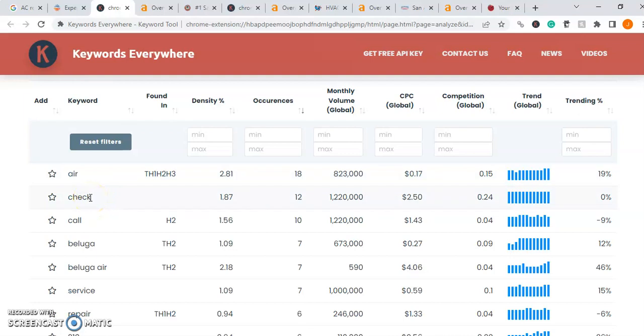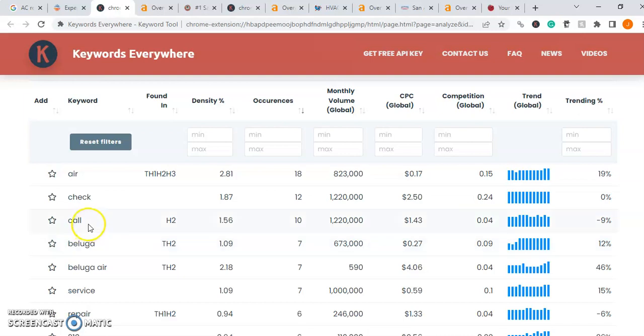Now, normally I recommend that your number one and two keywords be industry specific. Number one being the industry. So in this case, air works, but you could also have AC there. And then if we had a number two industry specific keyword, it would be a complement to that first keyword. So if we have AC at number one, we want repair or installation at number two. So check doesn't really fit there. However, you can slide it down in your keywords. Now, number three and four, I always recommend using your location. This is going to build a lot of local authority and help you drive more traffic in the area.